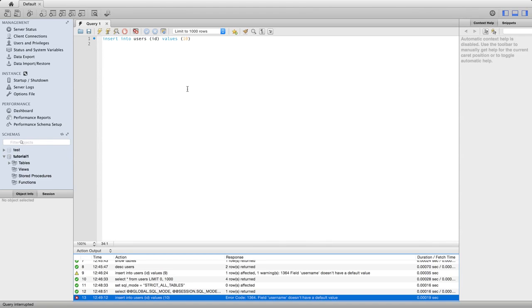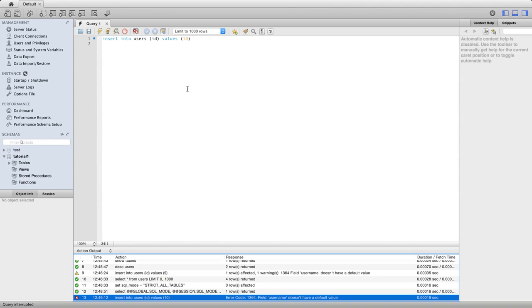You think it's worked, but it hasn't actually done what you want. So sometimes you want to make sure that queries fail when you do something that you don't really want them to do. And by setting this SQL mode variable, we've made sure that we have to specify values for all the fields that are specified as not null in our table.